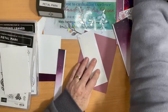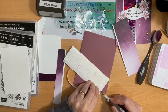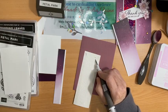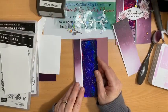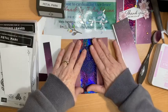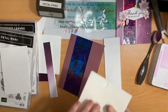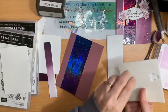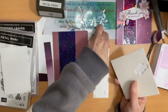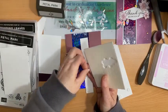Okay, all right, just get my take your pick tool, take the backs off them. One, two, three, excuse me, four. Okay, now just before I glue this down, I want to make sure that this overlaps properly. All right, so that's there. And pop that down. So the Tear & Tape really works well with this. Okay, next I'm going to put dimensionals on my two pieces of cardstock and designer series paper. And having the designer series paper stuck onto some thick white card also gives it a lot more stability to create your recessed panel a little bit better.